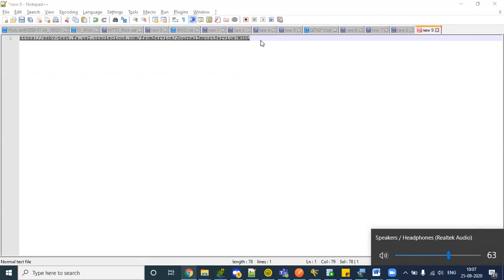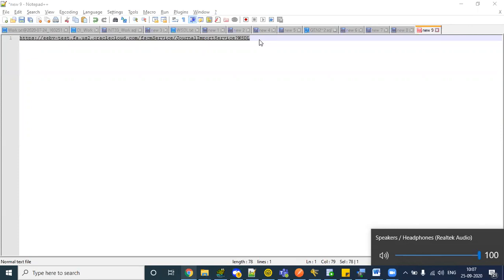Correct. And whatever files we get from another system, we can put into the FTP server and push there... No, you are not placing into any FTP server. You are directly connecting to their FTP server by using integrations. You are directly connecting to the source system FTP server and getting the file, processing the file, and whatever data is there, you are pushing into your Oracle system.